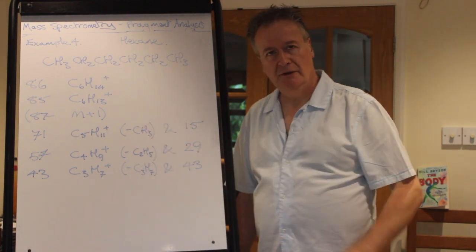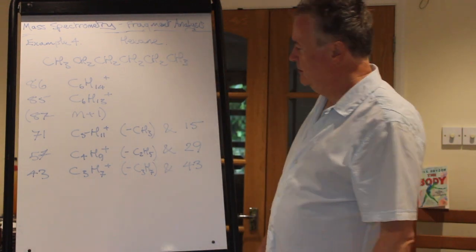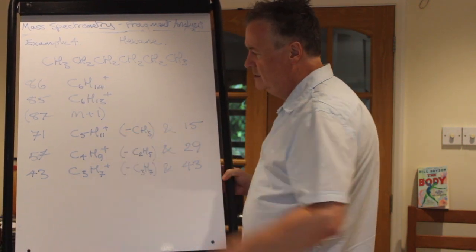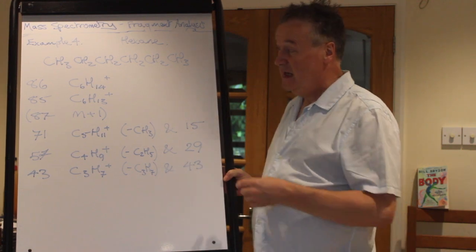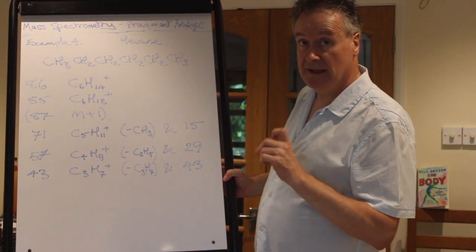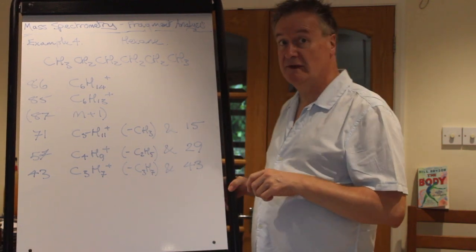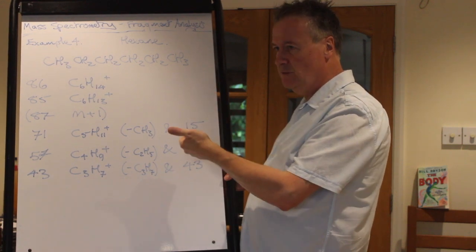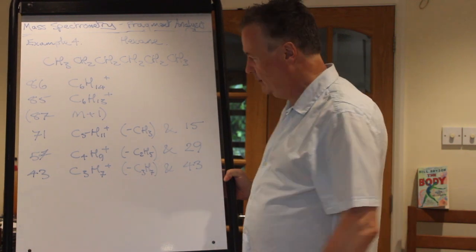And then we do the pinching off or chopping off parts of the molecule. So take off a CH3, C5H11 plus is left, that's 71. I'm disappointed with the size of that in the actual mass spectrum when you look at the hexane, but nevertheless it is there. And chopping it the alternative way and getting the methyl to be the plus gives you a peak at 15.